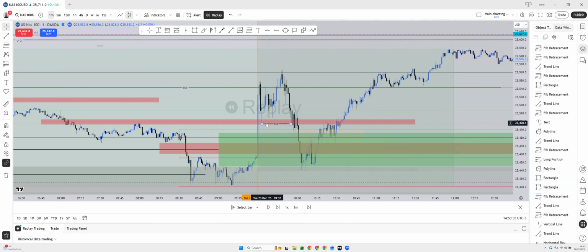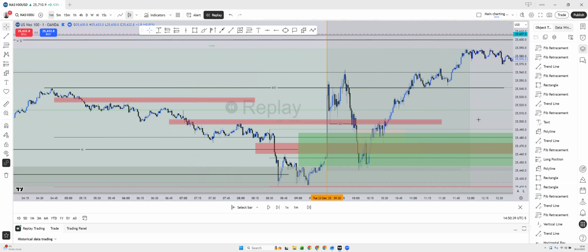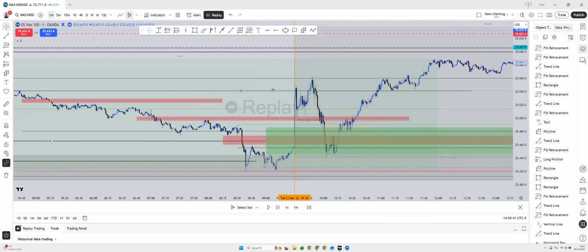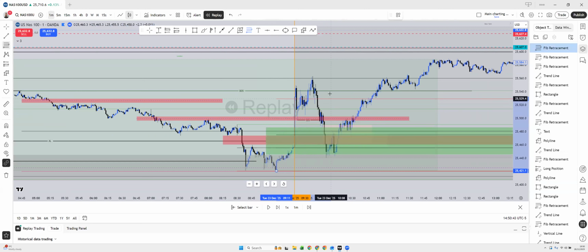This is your first tap back into the zone after you broke structure, right? This is your balance. We could probably draw a fib here. I'm not going to speculate. No, we didn't quite. But this counts as the balance, right? This is the B in the BME cycle, the first tap back in after a break of structure. So this is your balance, right?